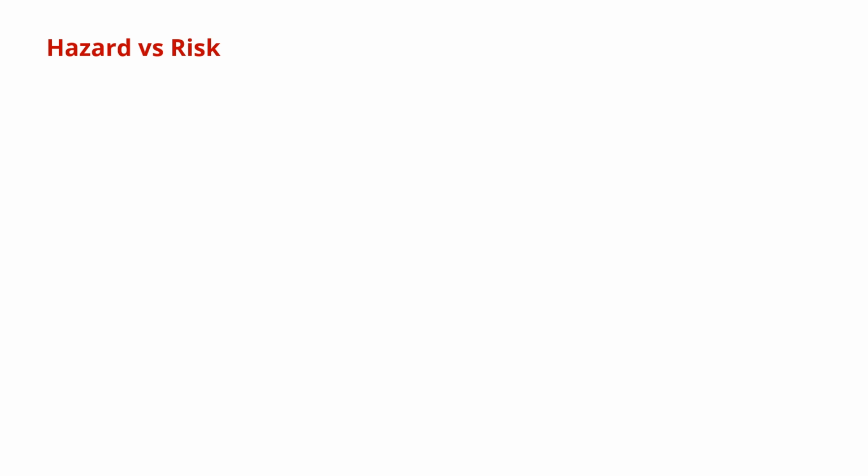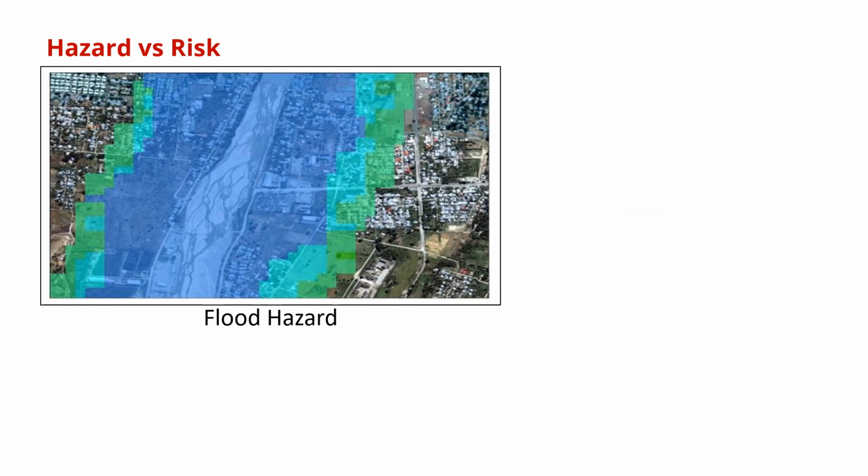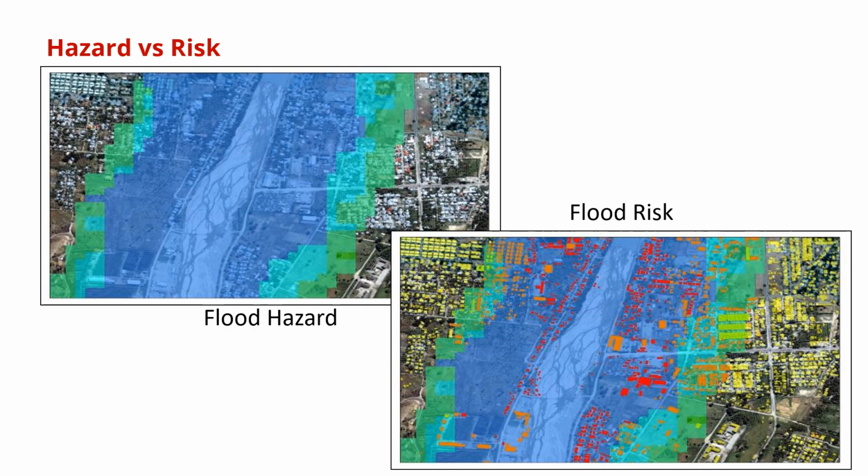Before we proceed, we need to refresh our memory on the difference between hazard and risk. You may recall from Module 1 that the key difference between hazard and risk lies in the fact that a hazard is a potential event, while risk is the probability of that hazard causing harm. For example, a hurricane over the open ocean is a hazard, but it poses little risk to people or property. However, if the same hurricane makes landfall in a populated area, it becomes a high-risk event. In short, hazards exist independently, but risk is determined by how that hazard interacts with exposure and vulnerability.